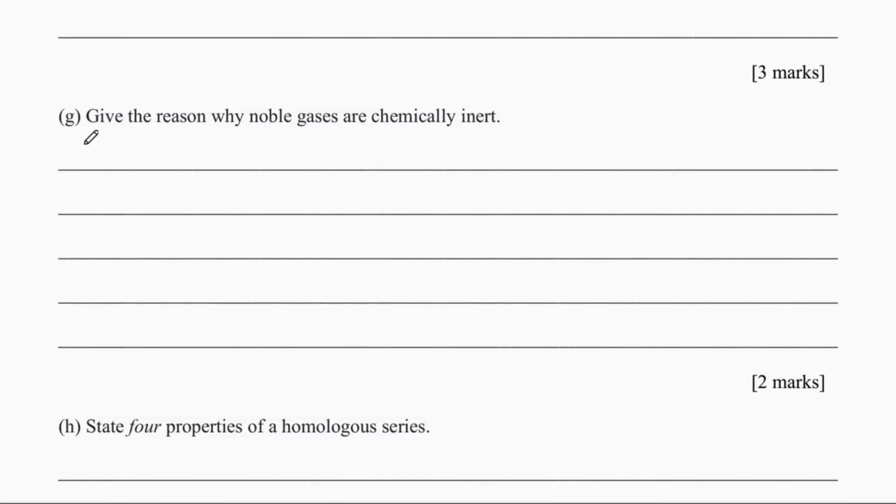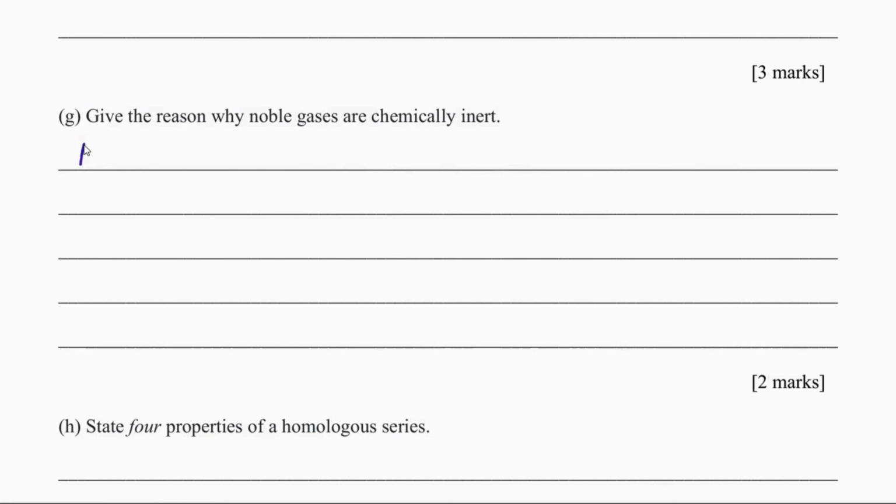Now, the next question is, give the reason why noble gases are chemically inert. Noble gases are the elements we find at the end, okay, or the farthest right of the periodic table. Okay, so they are like the last group. So in a representative periodic table, it is group 8, while in a fully complete periodic table, that is group 18. Okay, so they are called noble gases because they are stable. And when you're drawing their structure and their electronic configuration, there is no valency there. They have a zero valency because their last shell or their outermost shell is completely filled.